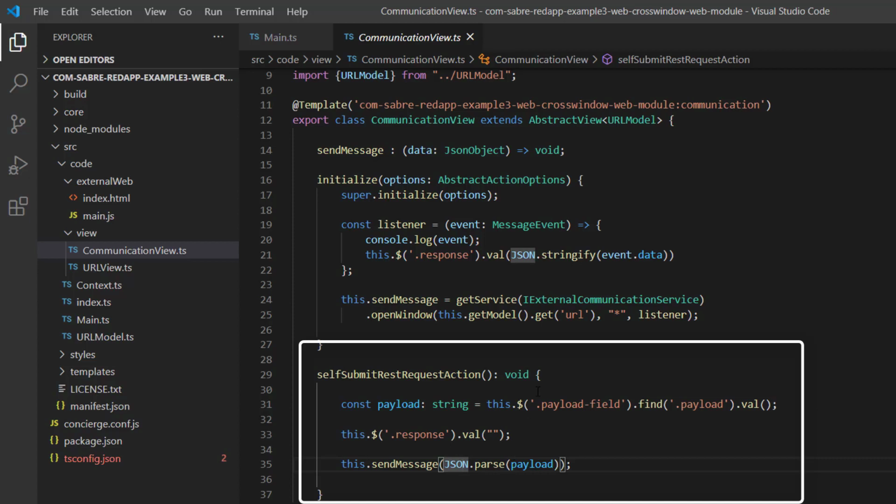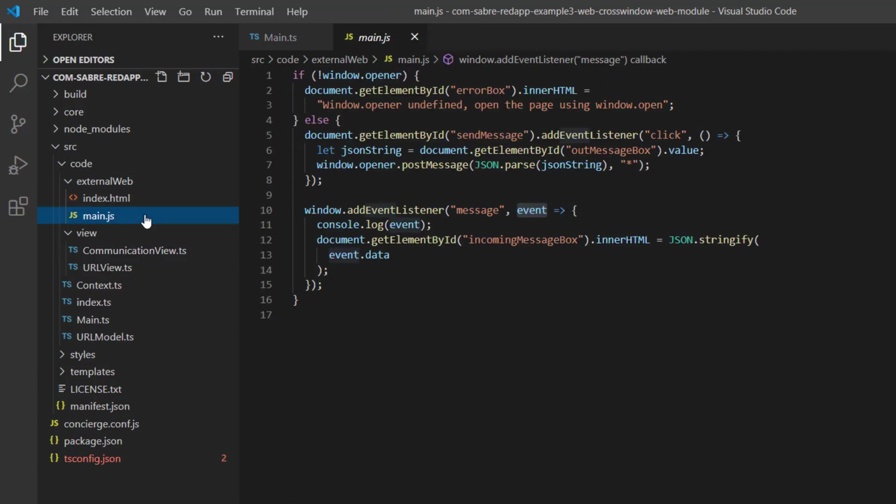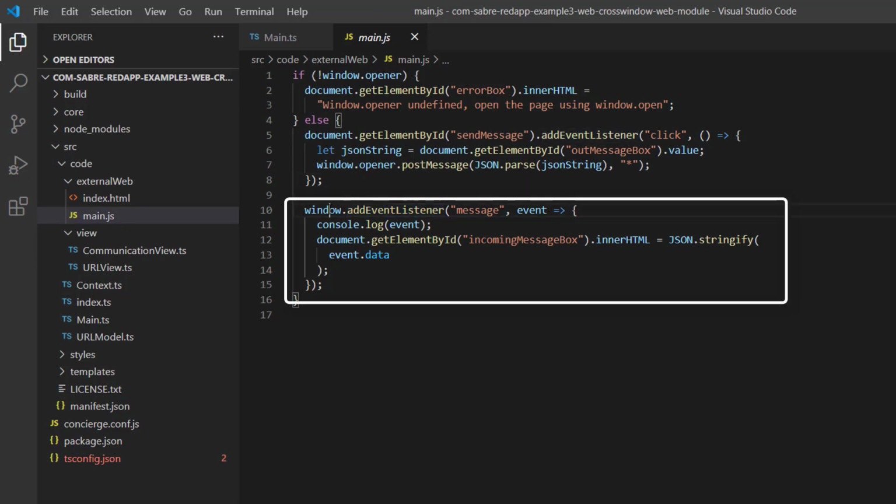When it comes to the external page itself, here in the sample code we have the actual code for one. Again, the code itself is pretty basic. First of all, we add the event listener on the window level. We listen for the message event and handle it in whatever way we want to.